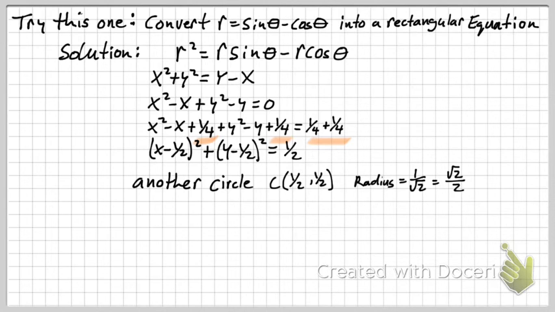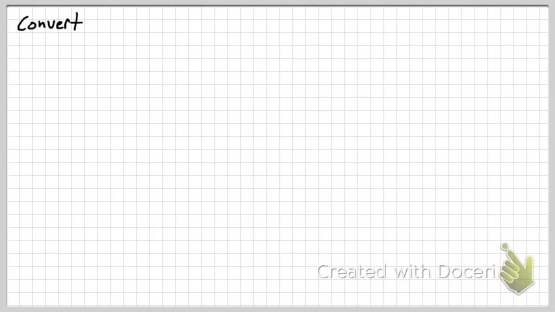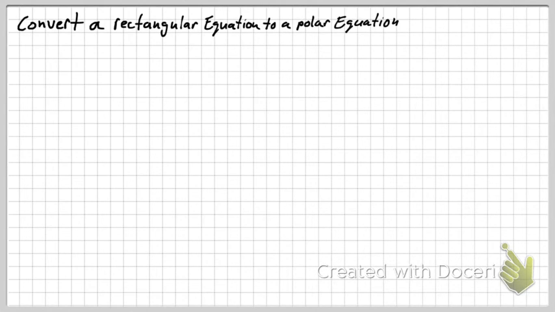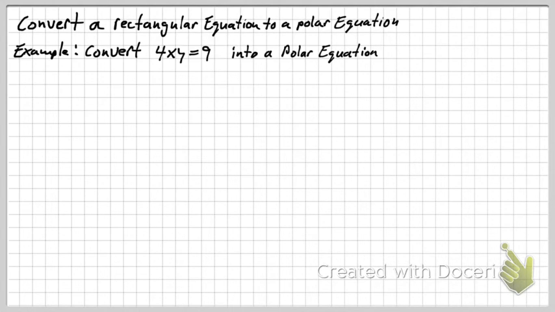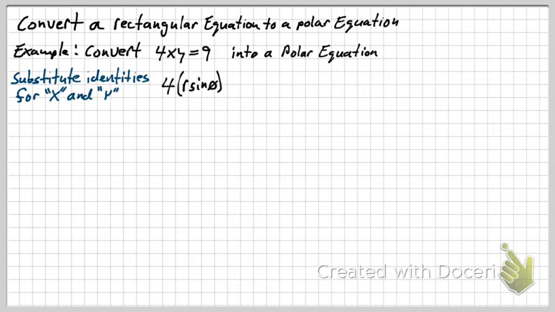All right, so that was a good example problem. Let's go the other way. Let's convert a rectangular equation to a polar equation. The strategy is the exact same thing. This is obviously rectangular, in terms of x and y. What's my next step? I substitute my identities in. I have an identity for x and an identity for y, and I'm going to put those in, do some algebra, and clean things up a little bit.